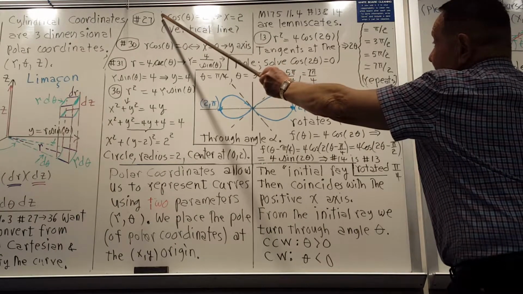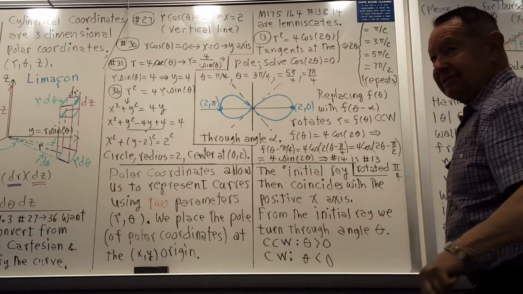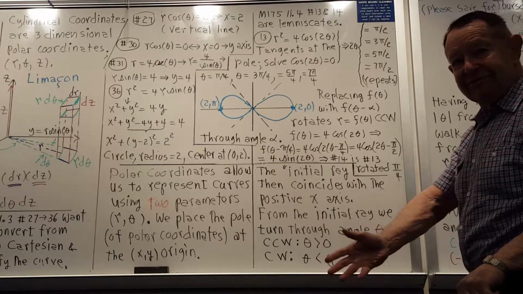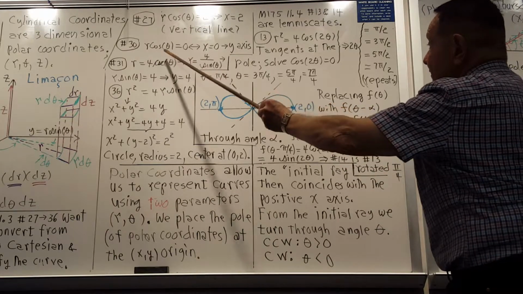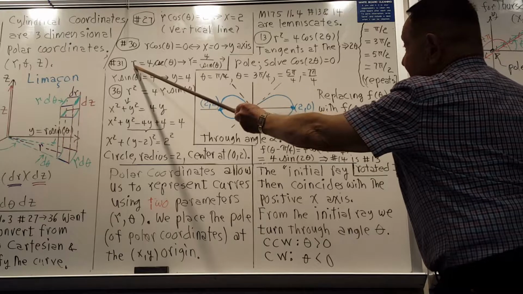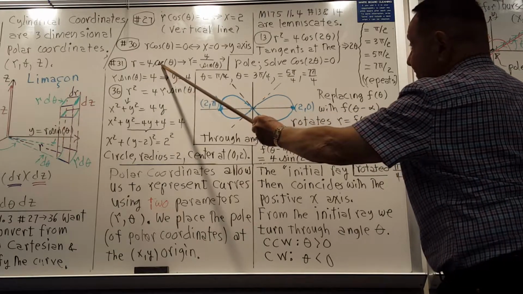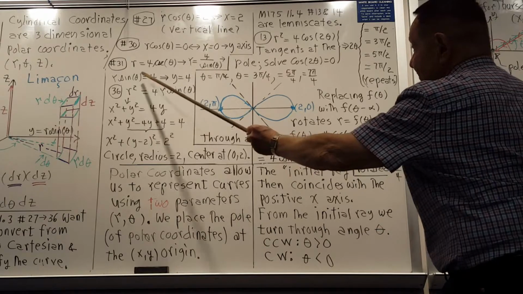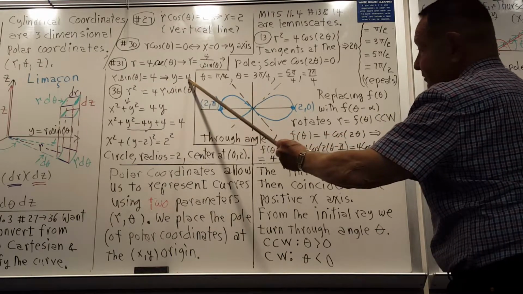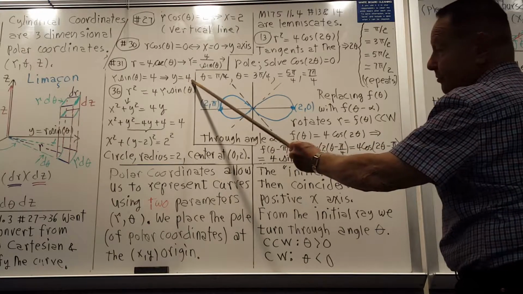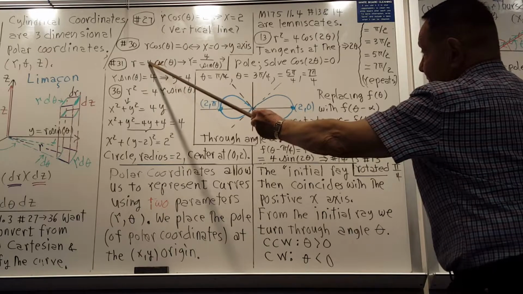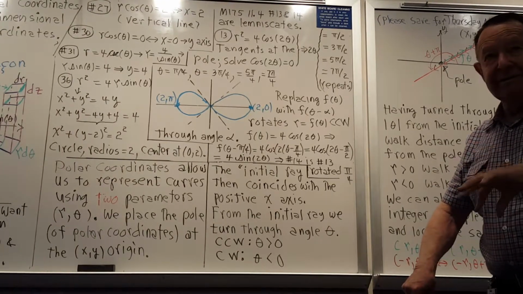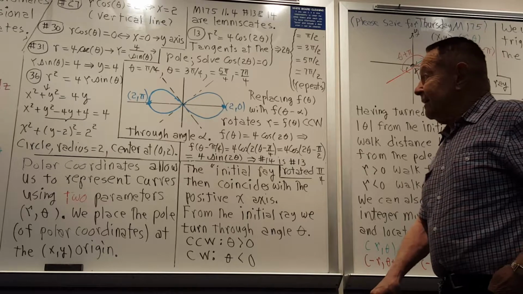If you preferred, r is 2 over cosine, or is 2 secant. So r equals 2 secant theta in polar coordinates is a vertical line. And in the same way, if you looked at something like this one, r equals 4 cosecant theta, cosecant is 1 over the sine, and then r sine theta is 4, and you see that's y equals 4. So a horizontal line like y equals 4 becomes r is 4 cosecant theta. So you use secant and cosecant for vertical and horizontal lines.